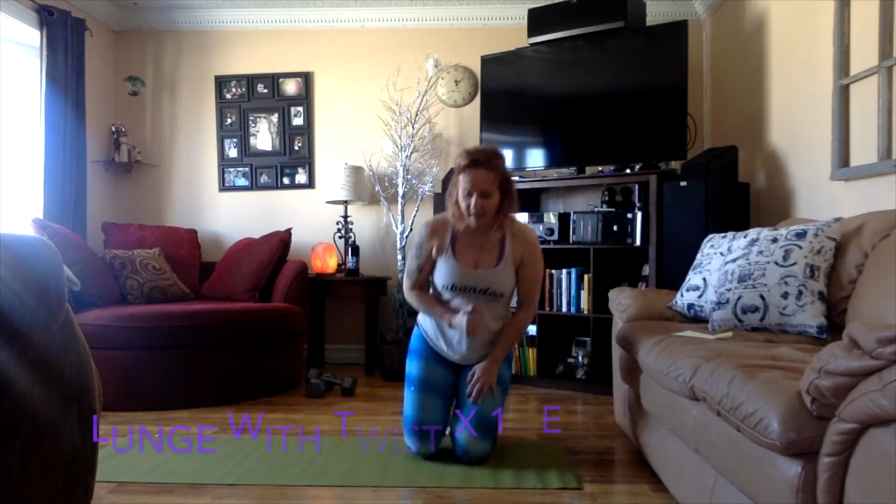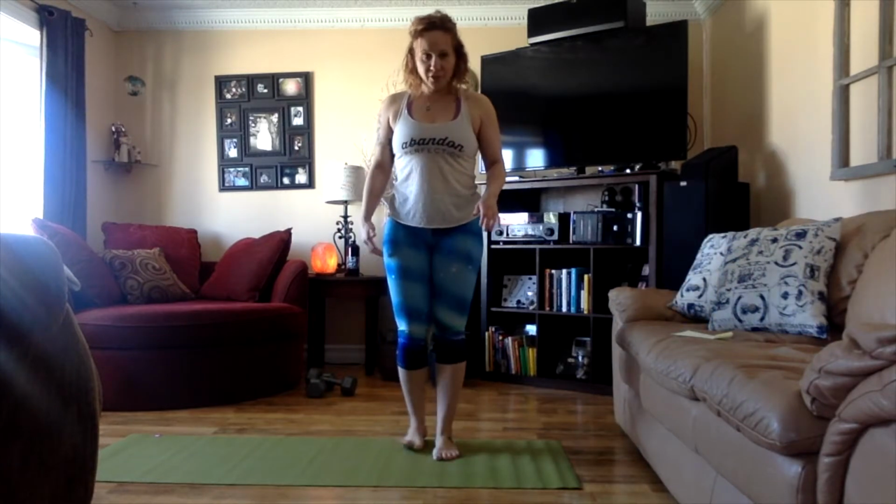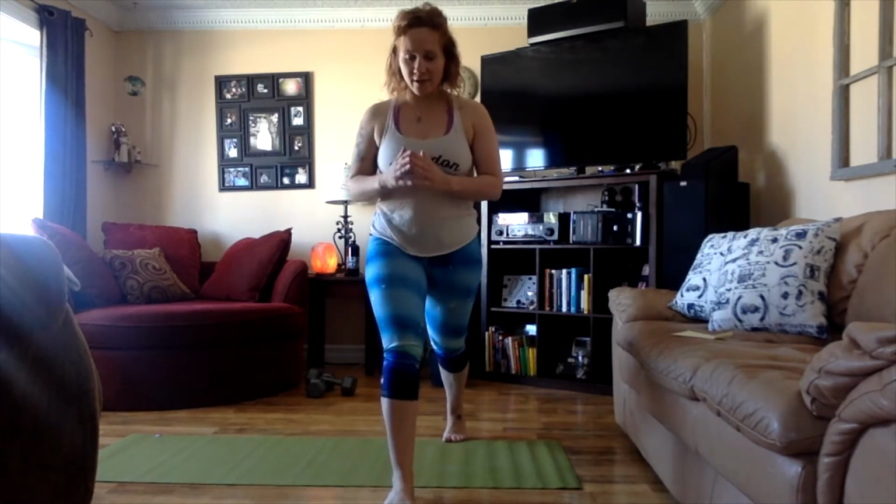Then we're doing lunge with a twist. Now you can grab a dumbbell. I'll show you what it looks like without first. We're going to do a lunge. So you're going to lunge forward and twist facing the side that the leg is out. So I'm going to have my lunge and I'm going to twist. Okay. Then I'm going to lunge and twist.